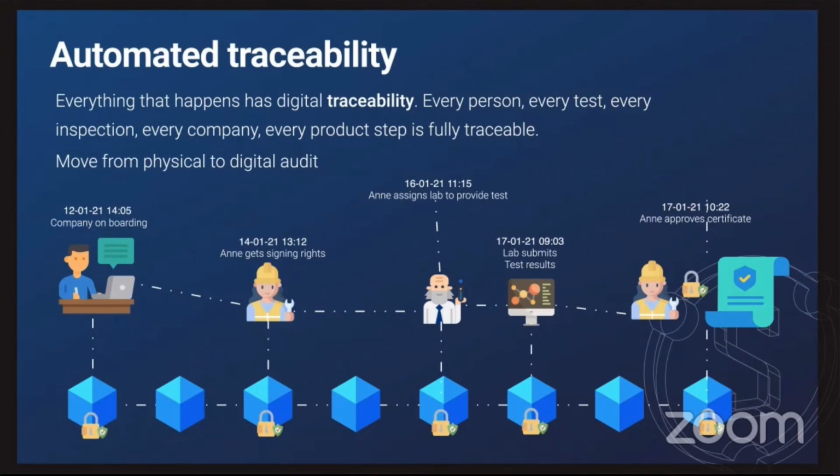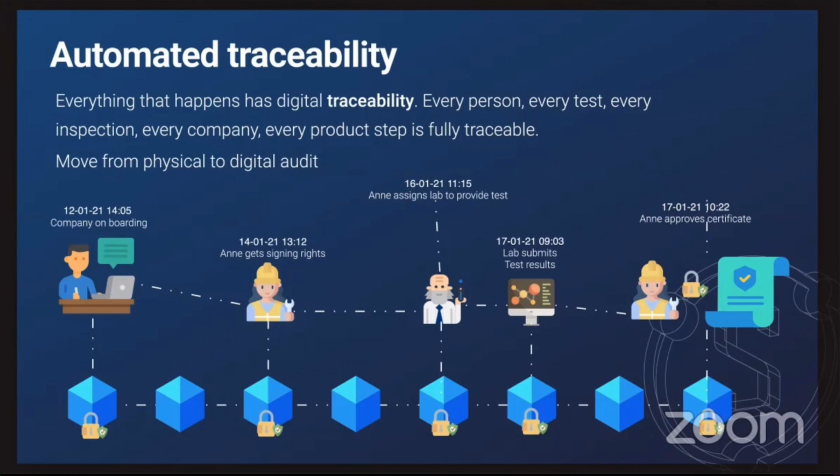You will have automated traceability. Each single step is traceable in the blockchain with signature and date. There are no more questions on who approved what and when. In theory, you will not need any more to audit a supplier for traceability because everything is automated and immutable in the blockchain. You can move from physical to digital audit, which means that to audit the traceability process of the supplier, you simply ask the supplier to query a database.